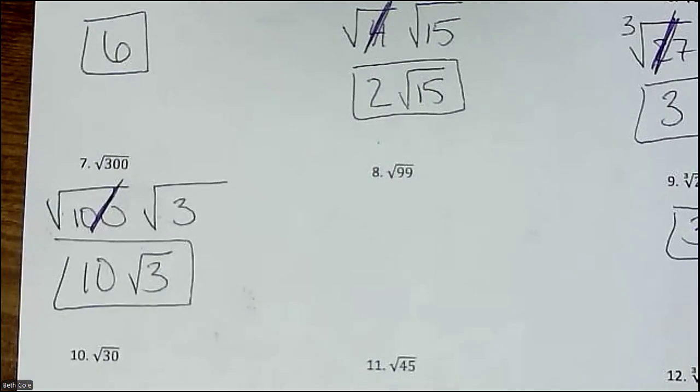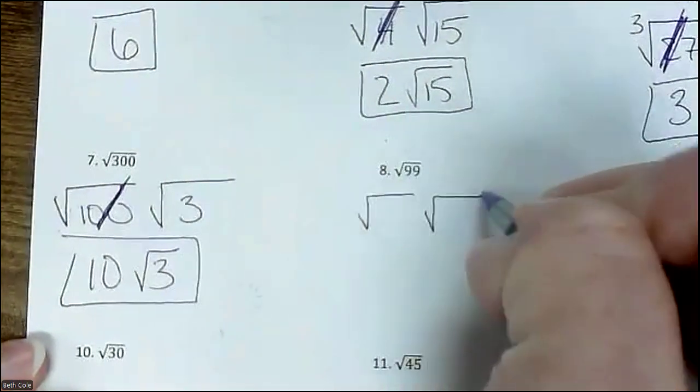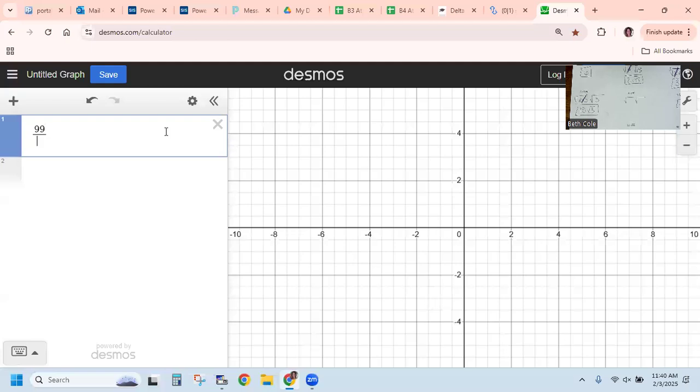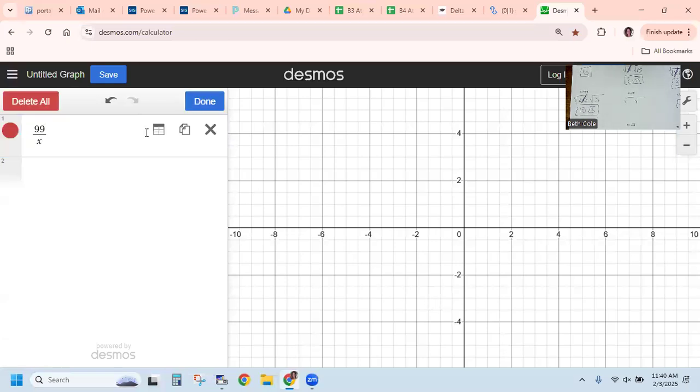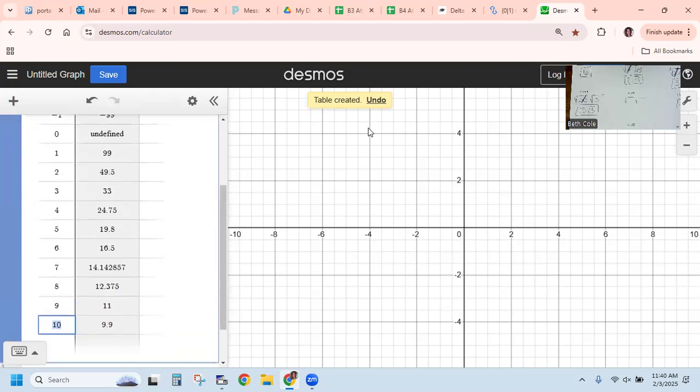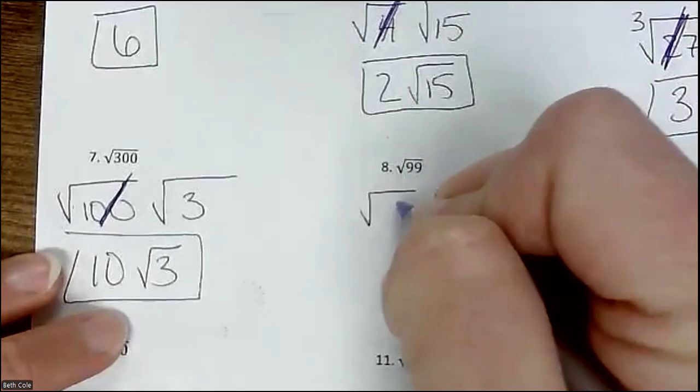So this one we've got 99. Draw your 2 little houses. And I will go ahead and share my screen. We're going to do 99 divided by x. Gear table. You don't want to hit enter too much. Like, I mean, a little bit. It's 11 and 9, and 9 is the important number because that's the one that's on your list. Okay. So that's to answer that question.